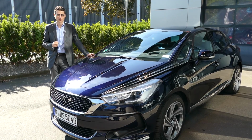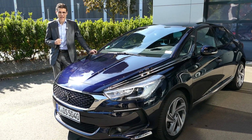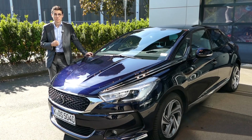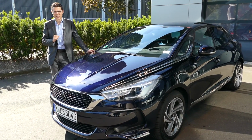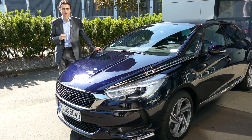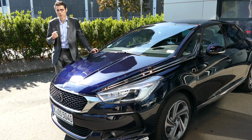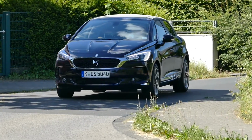This is Thomas for you today with the Citroen DS5 Facelift. And it's actually a quite special facelift, not because so much in the technical side has changed, but more of the branding. You see in the front now we got the DS as a single brand. So they want to differentiate it from the general Citroen brand. And today we're taking a look what else has changed here with the exterior, interior, and of course with the driving here with Citroen DS5 in the facelift.